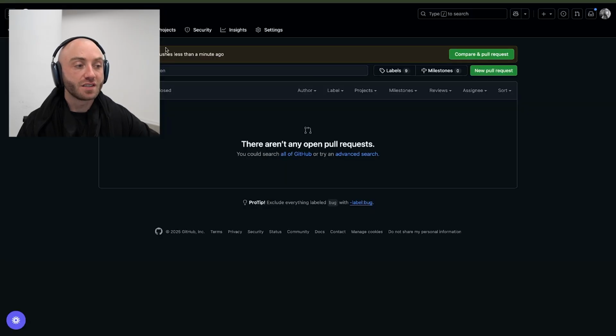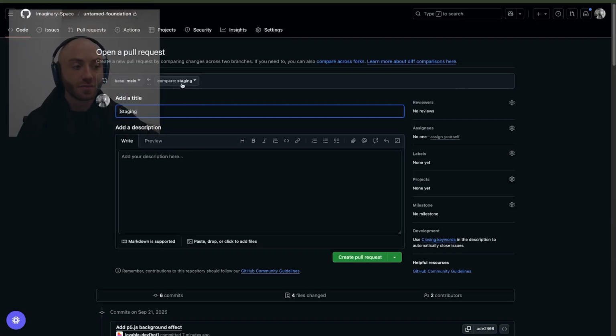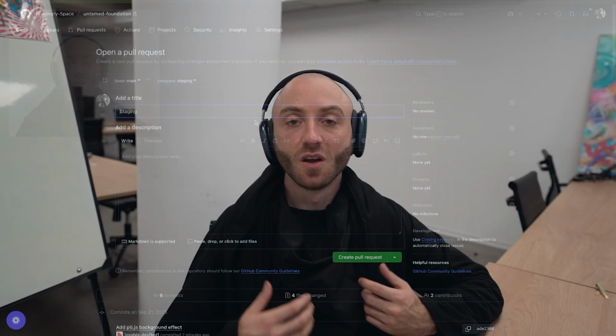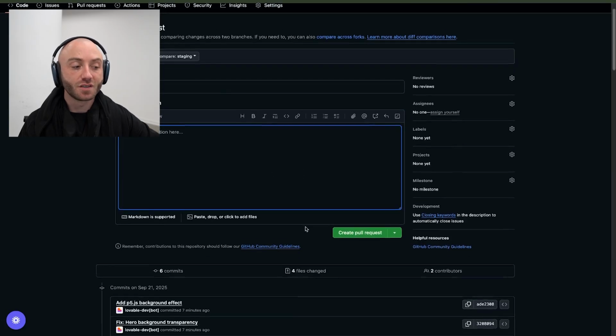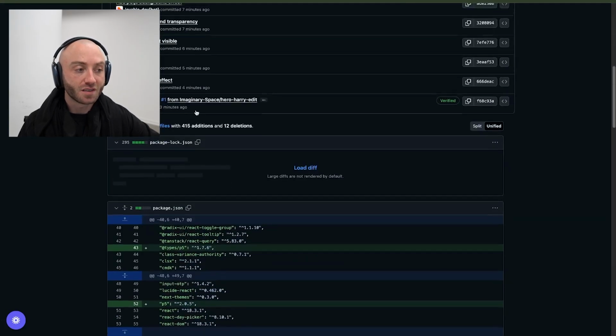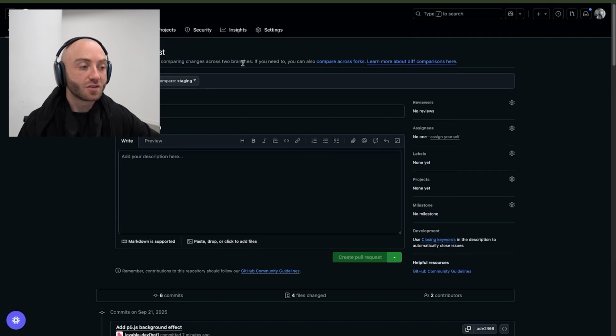All right, so let's go back to our GitHub and pull requests, and let's do another pull request. This time I'm going to do compare pull request, but from staging to main. And you remember that we added all of those different features to our staging. By this time we wanted to test that branch as well, and then once we're confident with that, we can hit create pull request. So I'm going to do that here. I could add a description as well of all the features that we added, but you can see from commits the different things that were done as well. Let's create the pull request.